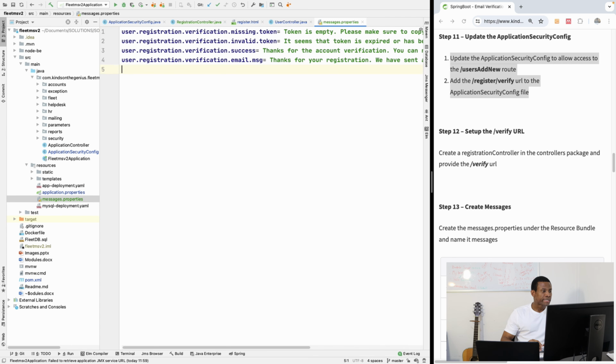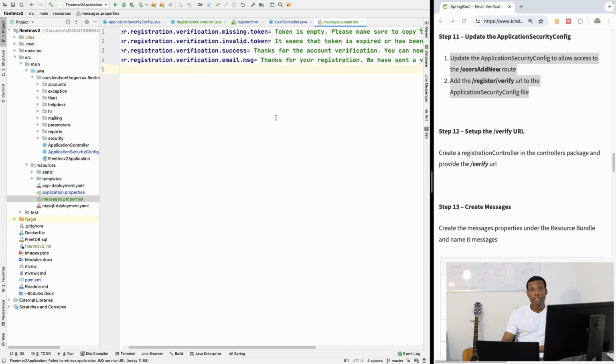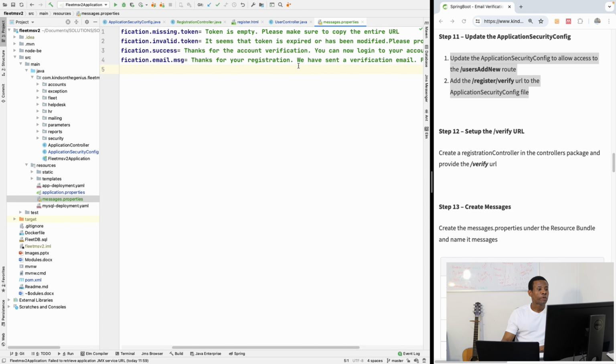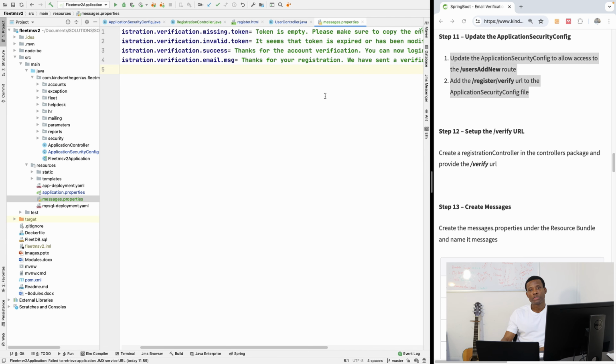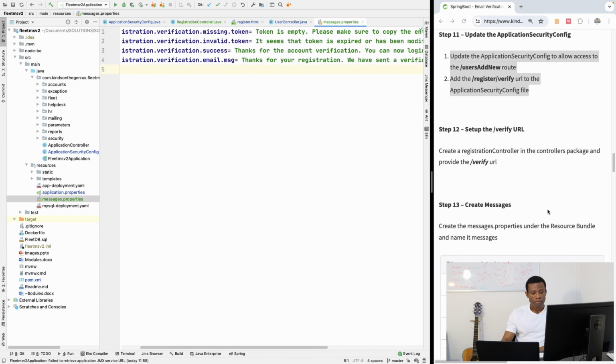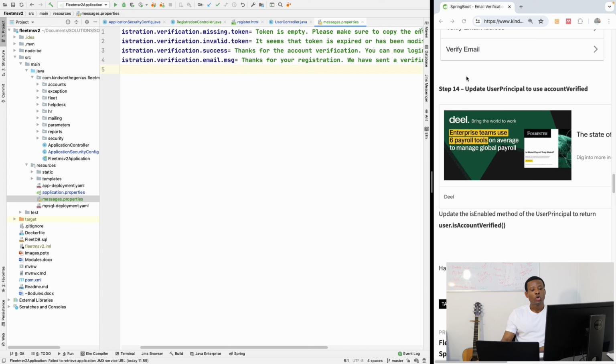So these are all the messages related to registration, user registration. So thank you for your registration. We have sent a verification email. Please verify your account. So these are just messages. You can customize these messages to suit your needs. And finally, we need to update the user principal to use account verified field of the user object.